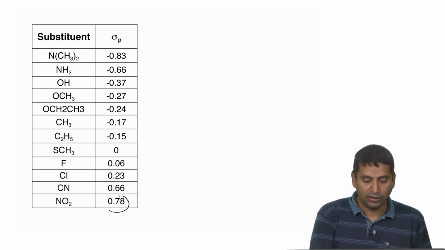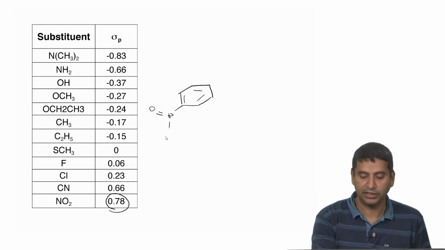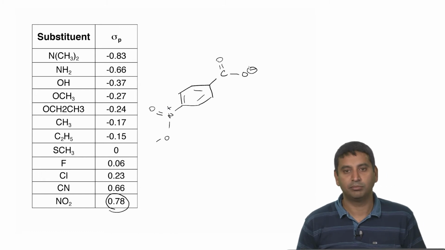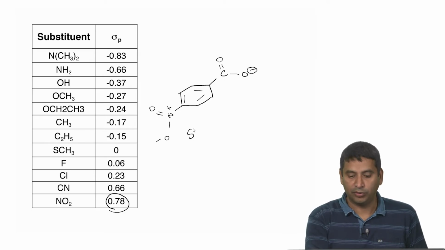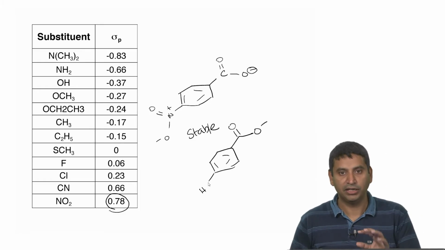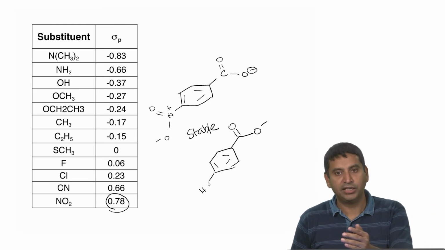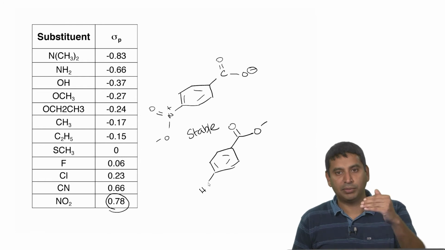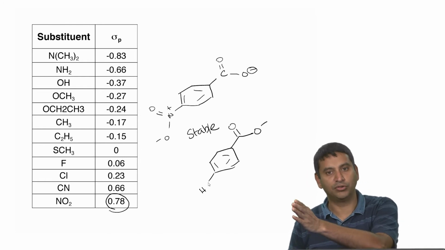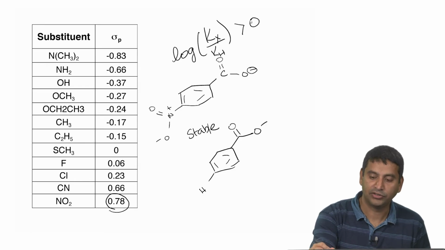So, keep in mind what we looked at was the nitro group. The nitro group can help stabilize the negative charge on benzoate much better, and therefore, the position of the equilibrium is going to favor the benzoate when compared with the corresponding benzoic acid. I will repeat this. When we compare the stability of the conjugate base of para-nitrobenzoic acid, which is para-nitrobenzoate, it is significantly more stable than benzoate. Therefore, the position of the equilibrium in the case of para-nitrobenzoic acid will be far more in favor of the conjugate base, and therefore, log of Kx by Kh is greater than 0.